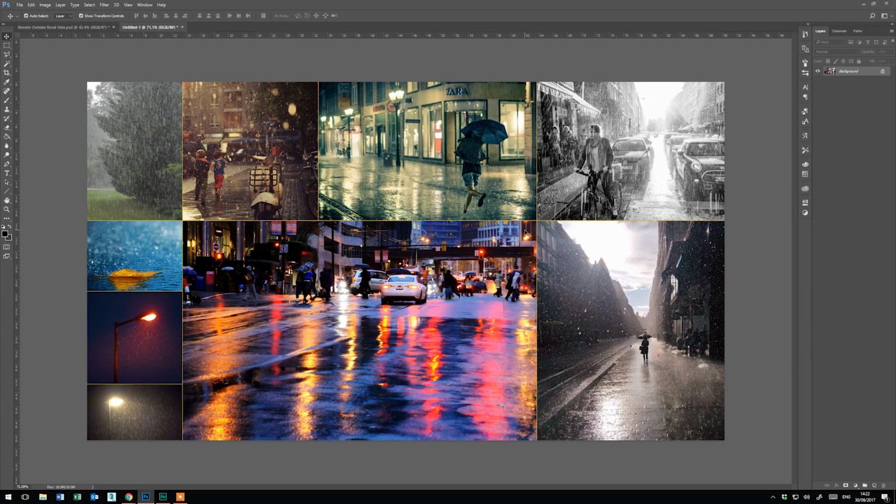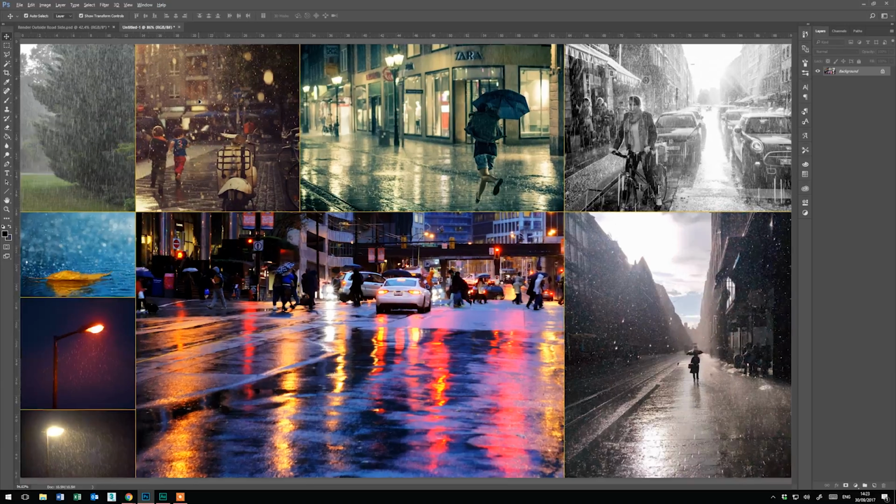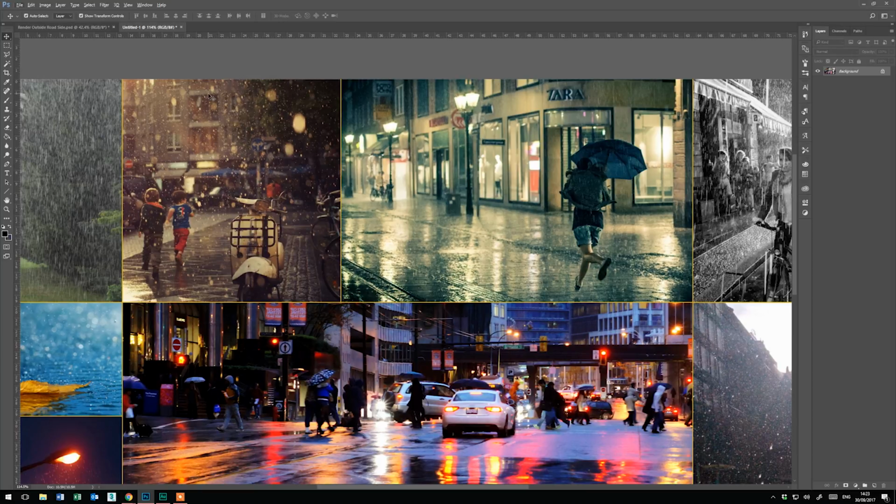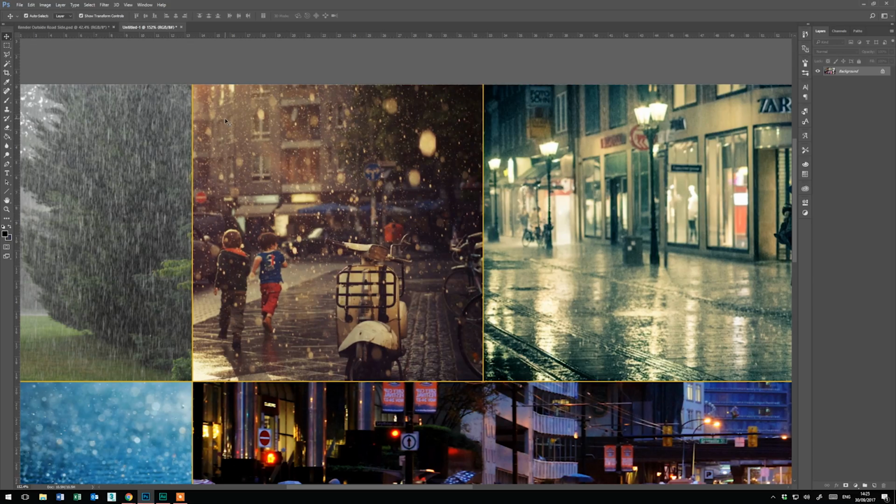So here is a small reference board that I created just to get the overall feel and references for my work. Basically, in here you can see the main aspects that I would want to incorporate. And I really like this photo because it created this 3D effect of rain, and it gave the illusion of actually being there. Because the rain is 3D, some droplets that are further away are in focus, therefore they are really small and detailed, and other drops that are closer to you, almost in your face, are really big and blurred.